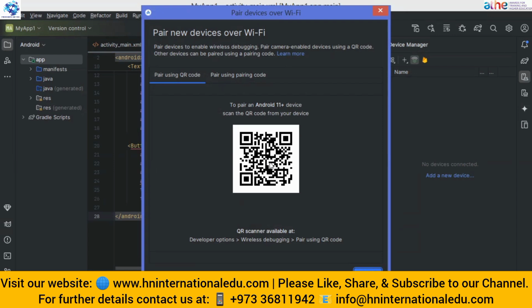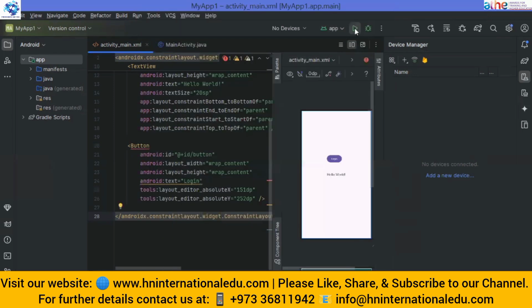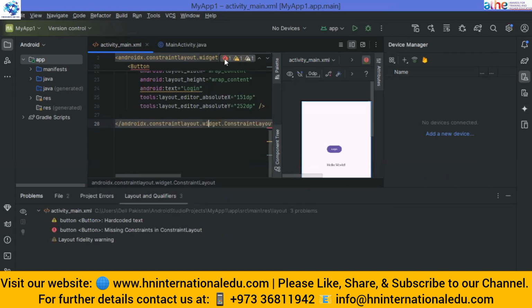So let's wait if I could enable it in the mobile phone. Once it's paired, okay, then you have to select this run app button.